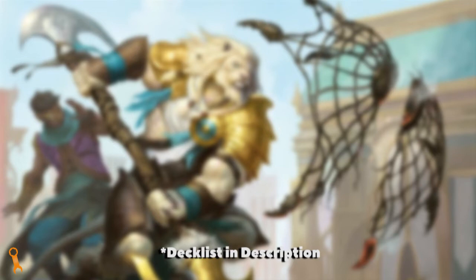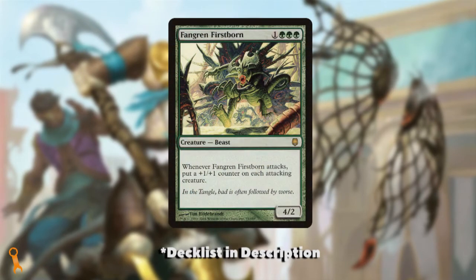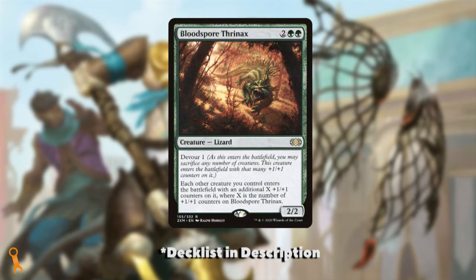But how do we do that? Well, anything that grows creatures with counters should be on our list. Fangren Firstborn puts counters on each attacking creature, a great way to turn a small attack into a big threat. Bloodspore Thrynax can devour an early game mana dork and give us a super powered version of our commander. Any creature that comes in afterward gets additional counters. That makes Bloodspore Thrynax a prime target to put additional counters on later.